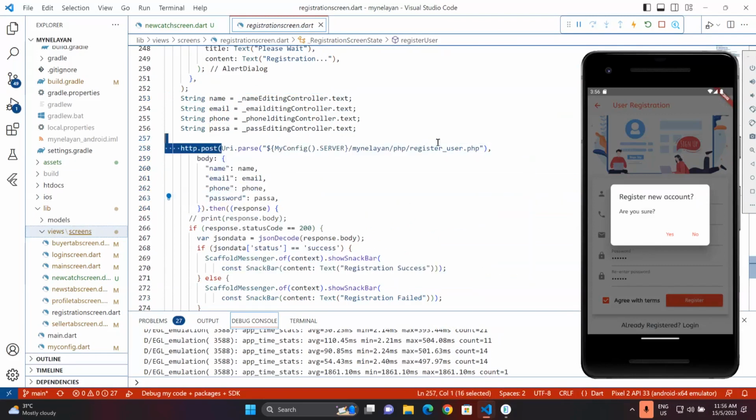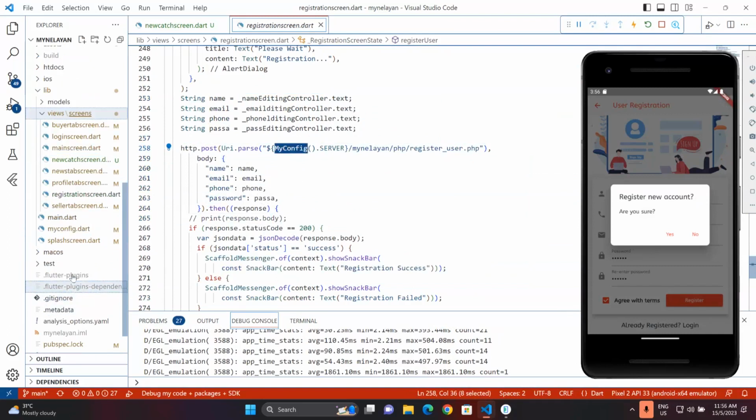The URL of the API to the application is now handled through the myconfig class server directory, which I've created.